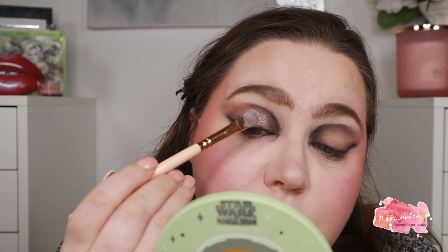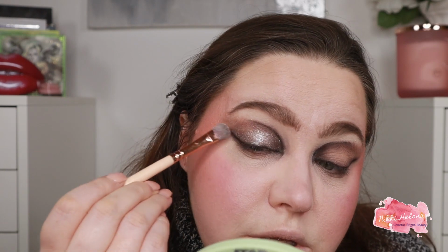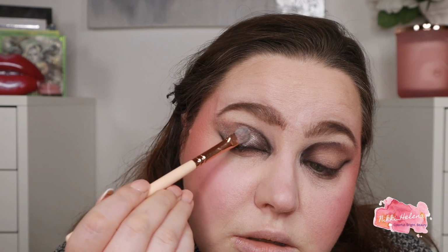It is indeed more of a topper shade. So if you want to have the full impact, I think you would be doing good with spraying it. It's a really, really pretty color. You can definitely see the difference on the lid, but I mean, look at this. This is so damn pretty.